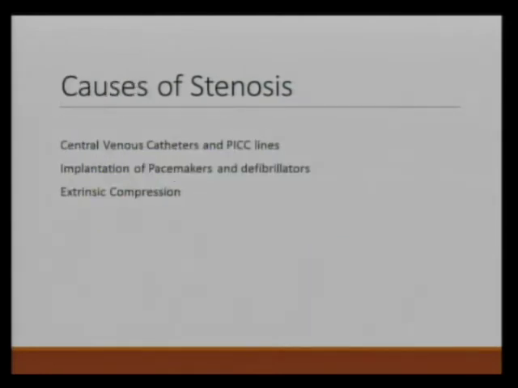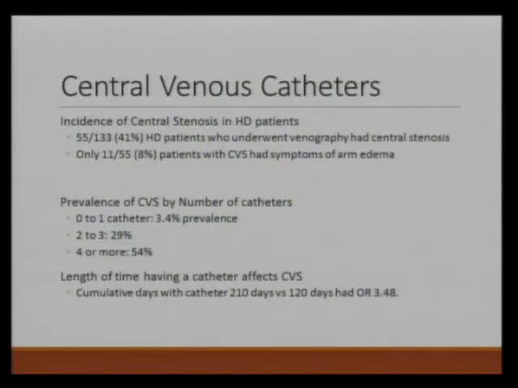Also, a cause of the stenosis is the central venous catheters, dialysis catheters, also peripherally inserted catheters that cross the subclavian and go into the innominate, which can also cause central stenosis. Implantation of pacemakers and defibrillators with transvenous leads can lead to stenosis in the vessel, and also extrinsic compression.